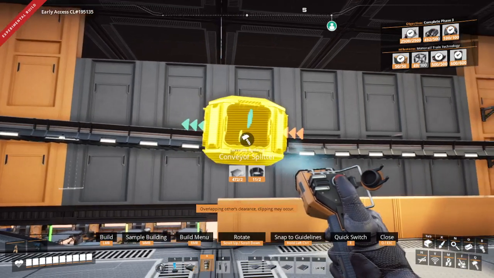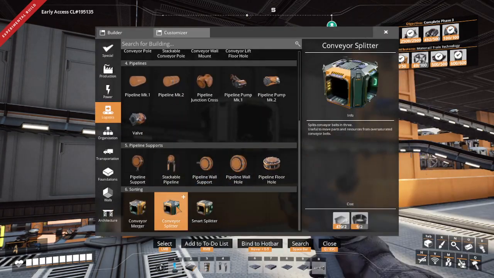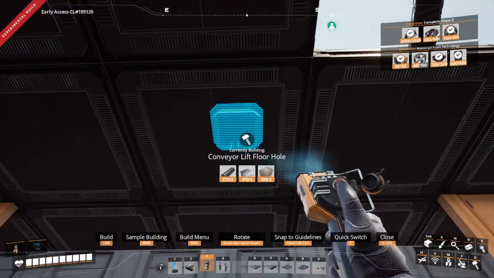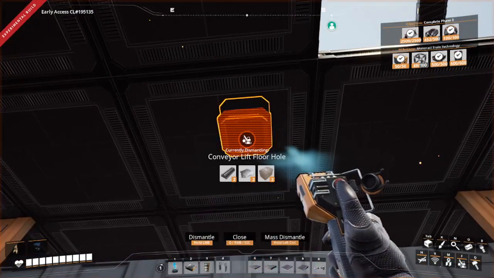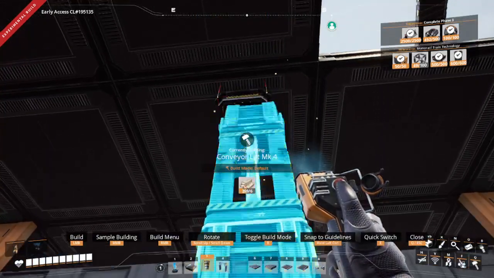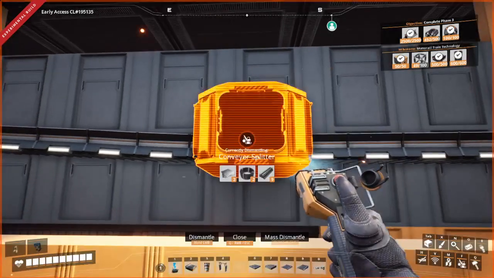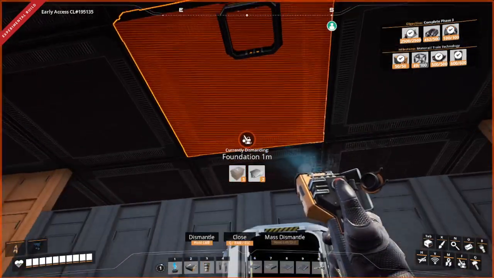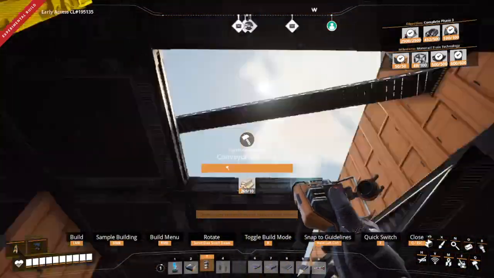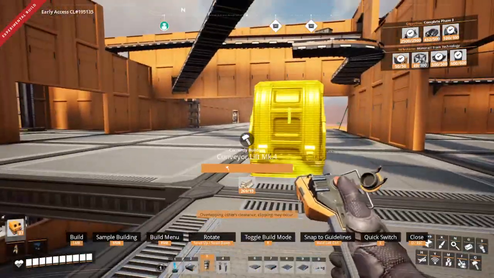Zooms past me. I hate these floor things. They never line up. Screw the floor things. Just go straight through the floor with it. It's freaking ridiculous. They put something in and it becomes so difficult to even get it to line up.